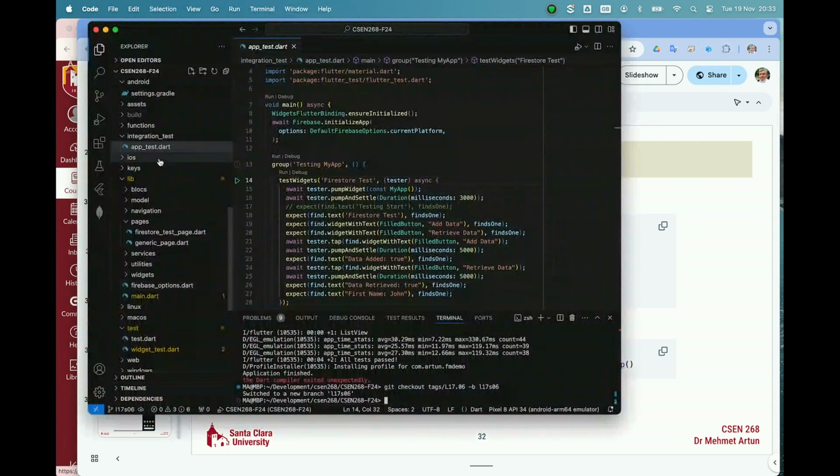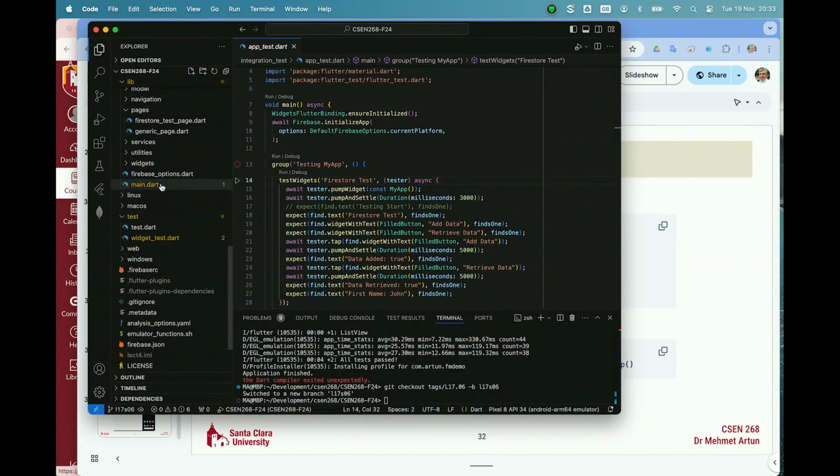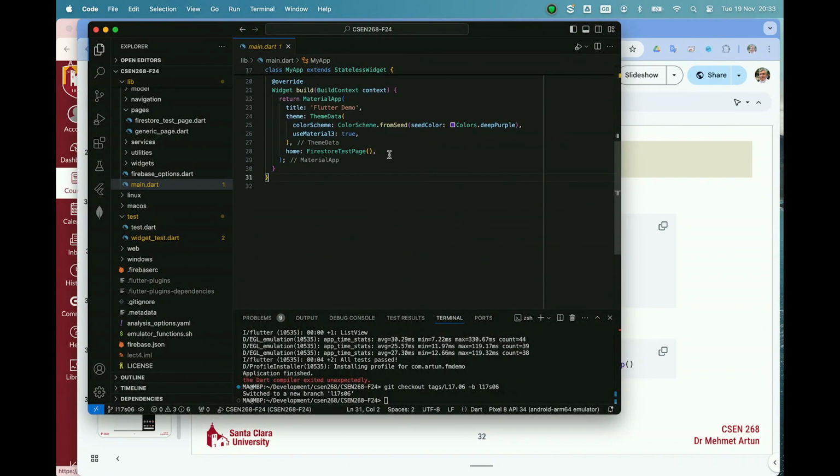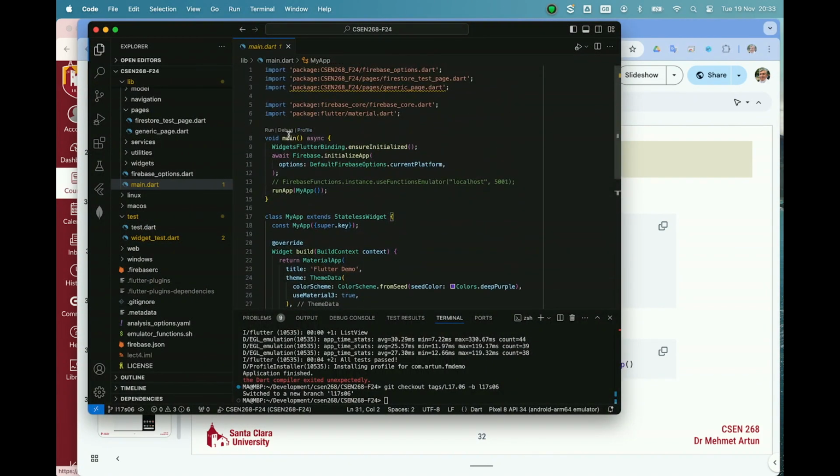So let's go to our regular app. So this is my regular app, right? The main, before calling my app, it does the initialization, okay? So pay attention. In the regular thing that's running, we have the main, which is the entry point, and then before it brings my app into view, it actually does the Firebase initialization.